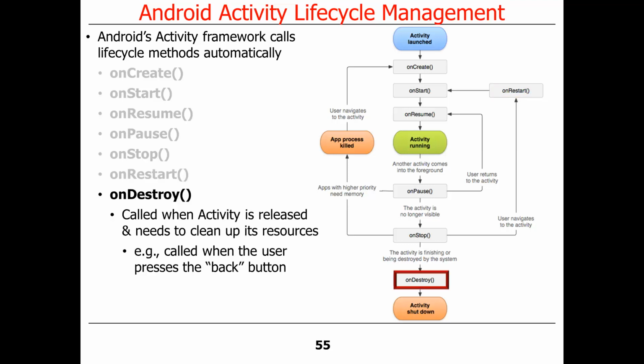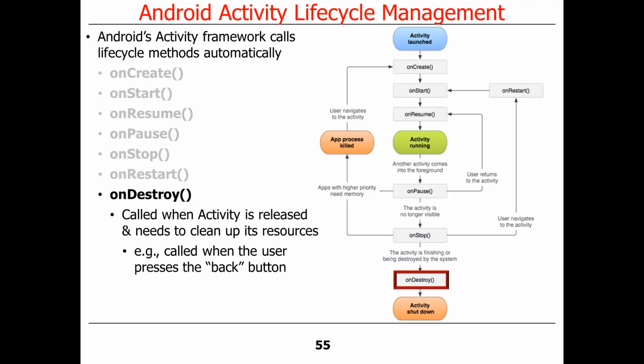And then finally, there's something called onDestroy. And onDestroy is the hook method that's sort of like a virtual destructor that gets called back when an activity goes away. And it's used mostly to clean up any resources that may need to be recycled, like writing files to disk or something like that, and then releasing the memory. This is typically called when the user presses the back button. So you hit the back button, and that causes the onDestroy method to get called back, and that's where you can do those kinds of cleanup.